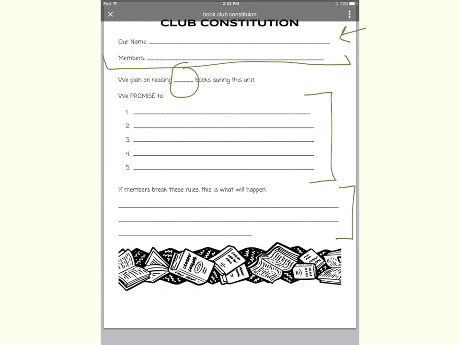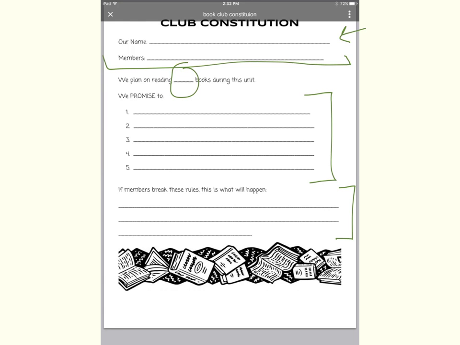Before we do that, I want you to think to yourself of something that didn't go so well in your last book club. Give your teacher a thumb up when you have that thing in your head. Teachers, go ahead and have students share with their partners what those things were that didn't go so well.